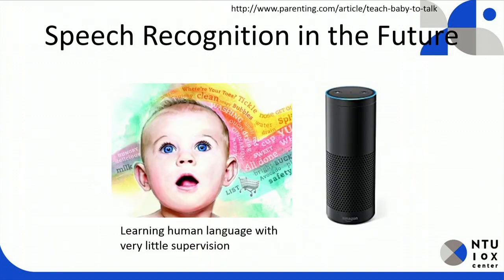However, we're considering whether a machine can learn how to do speech recognition in a completely unsupervised way, just like an infant. Can a machine do that? For example, a Taiwanese family buys the system, and the system always listens to Taiwanese. Can it automatically learn how to transcribe Taiwanese? So this is our vision.